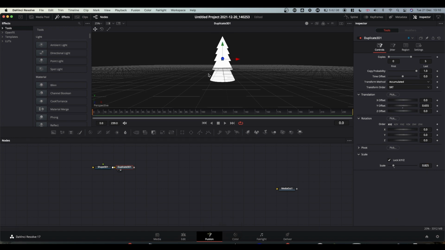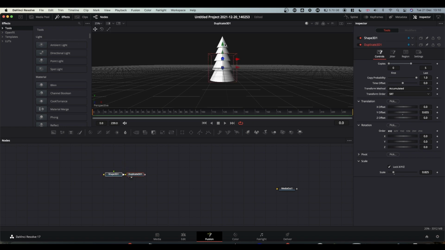So each cone gets smaller as it goes up, just giving you the sort of tree shape. What we can also do, if you come to the top of your viewer and click on this little circle, it will turn sort of temporary lighting on so you can get some idea of the shape.